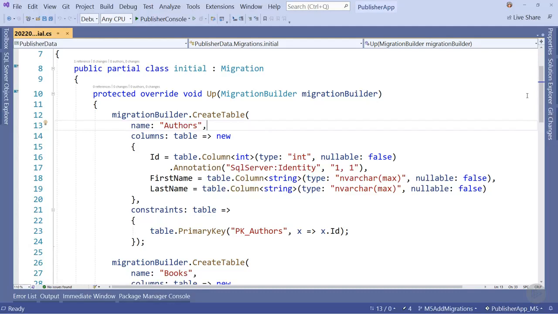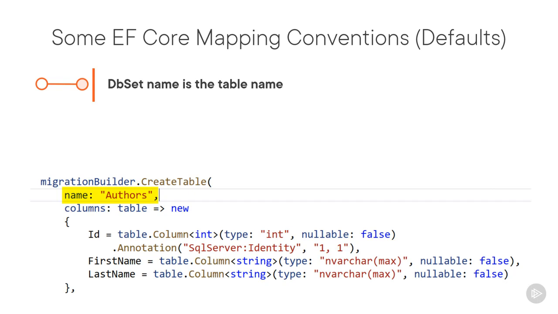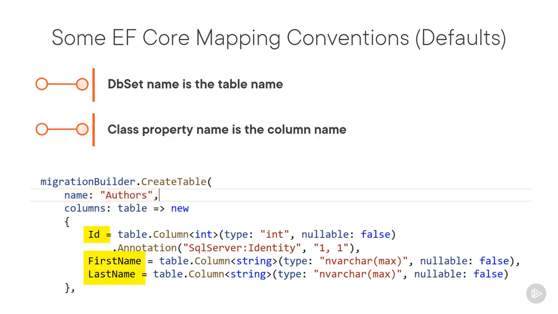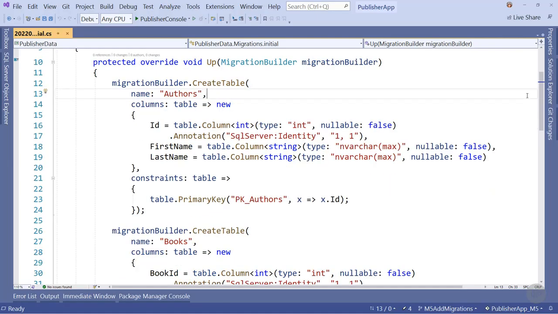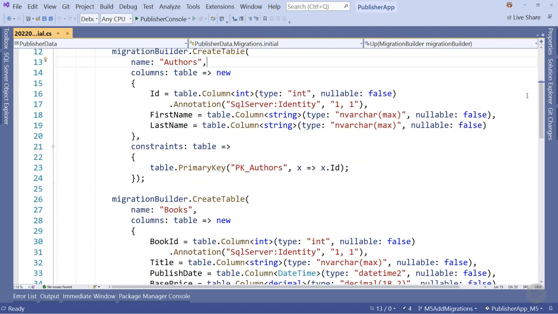We haven't told it to do anything other than to use its defaults, such as the table name matches the DbSet name, and column names match the names of properties in the class. Even these data types are determined by convention. EF Core has a default mapping for every .NET type. And you can see it's also defining constraints for the authors table. And the only constraint here is that the ID column is the primary key.